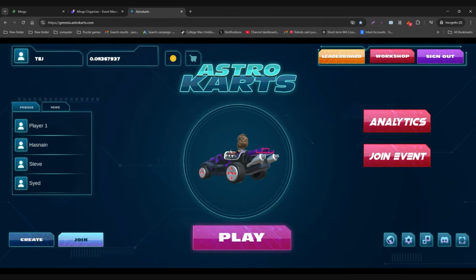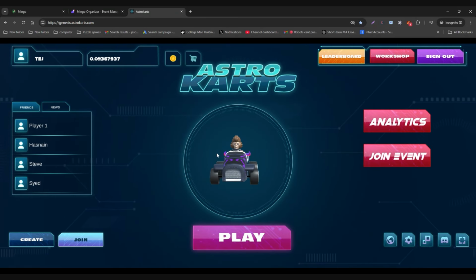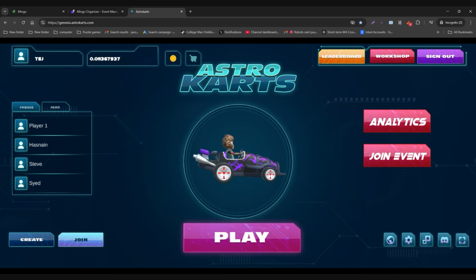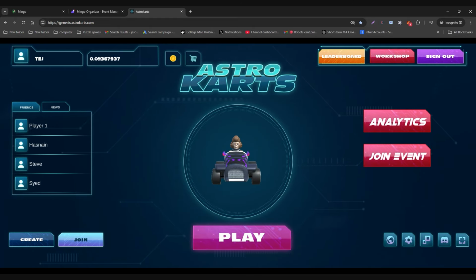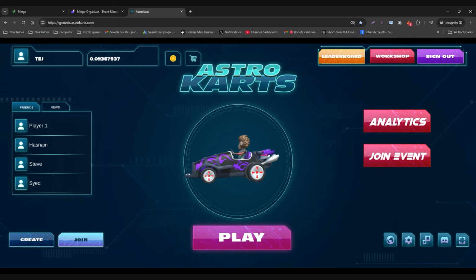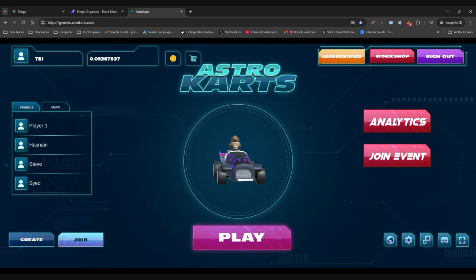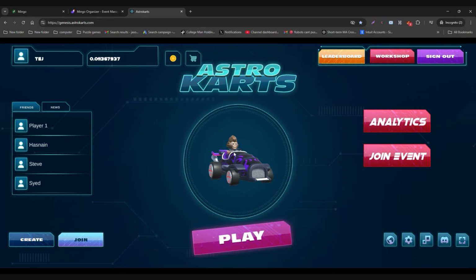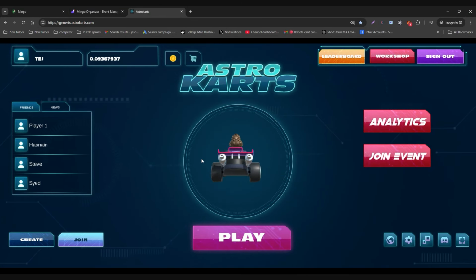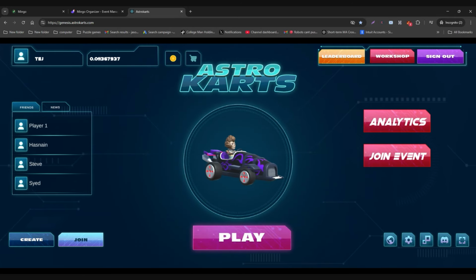Once we have this done, and we have a tournament date announced, we will then be completing the first Astro Karts Series 1 NFT drop. This will be for characters, but every character will get free access into the tournaments. They will also then get subsequent cart drops later on once we start releasing them. These will obviously be the Series 1 characters, and the Series 1 characters will definitely carry a lot more privileges.